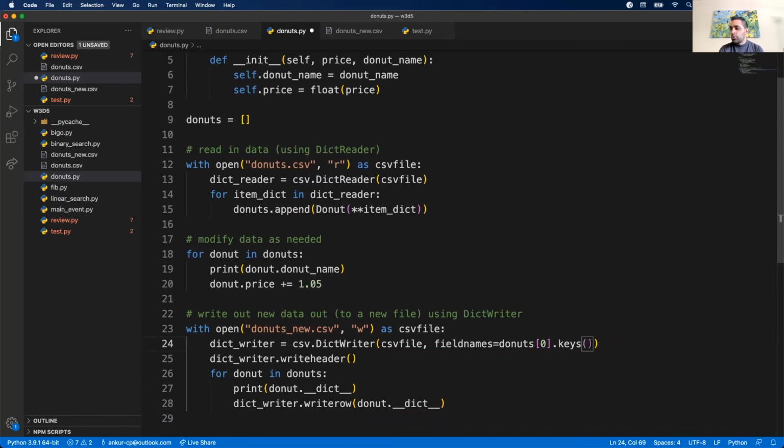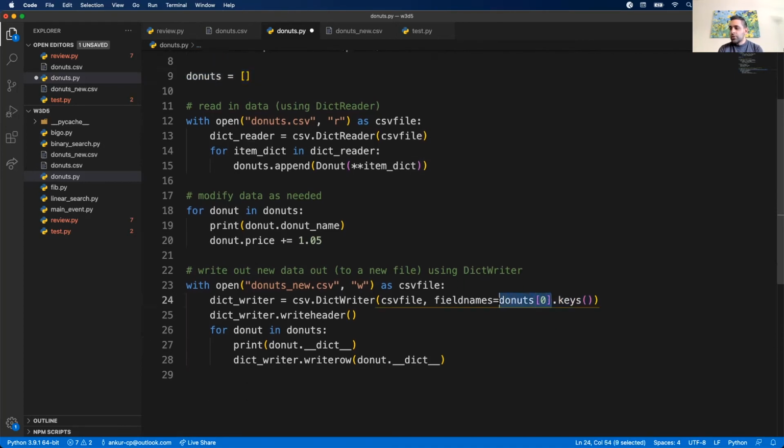The only caveat here is that if your donuts is empty, you're going to get an error. But otherwise, this ties your field names more directly to your data at hand. Thanks for that suggestion, Brian.